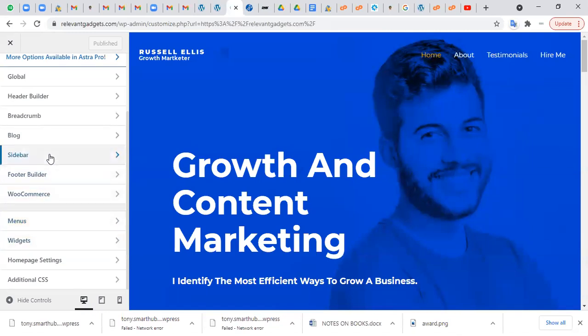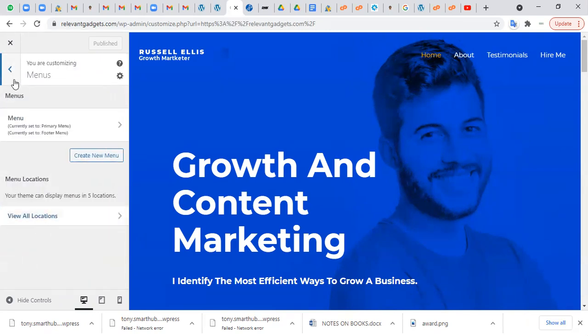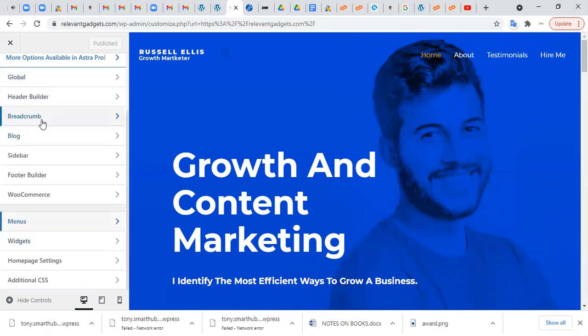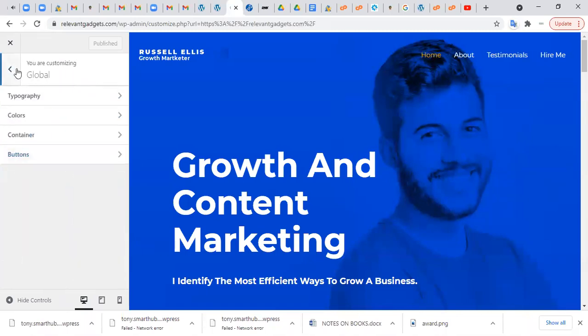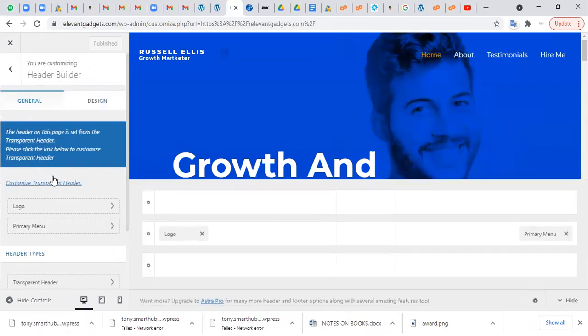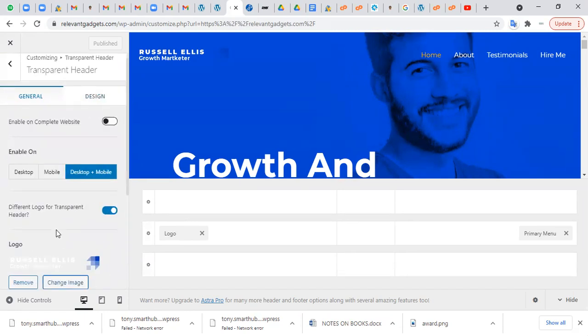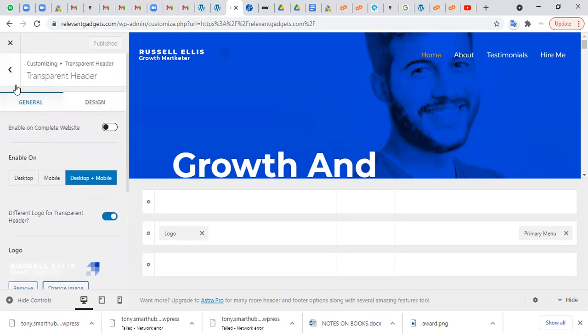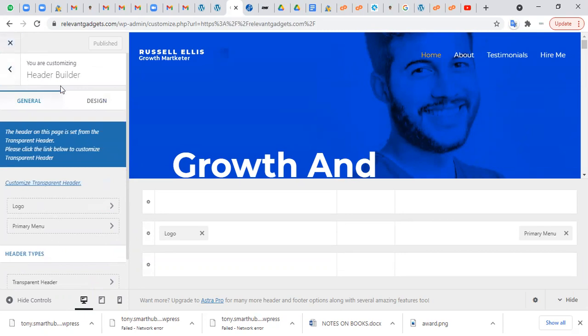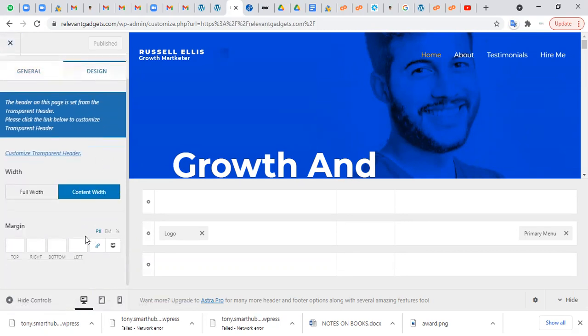Let me see if this one has a place to change the favicon. Normally most of these websites have it under global. I've gone to global before. Header, I've gone to header, transparent header, primary. Let me see other types. Design, full width margin.